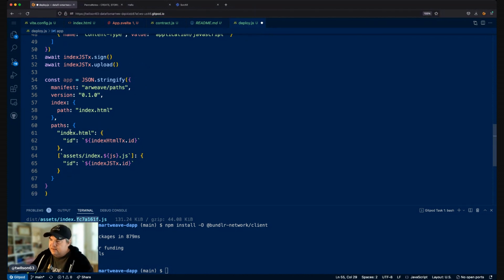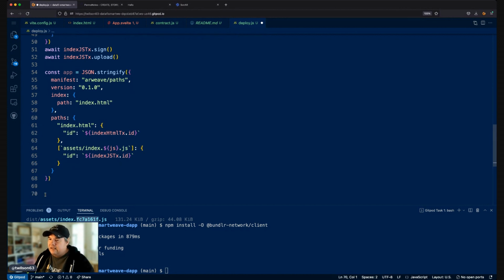And then in each path manifest you have the property which represents the logical name, and then an object with an ID that represents the transaction identifier on Arweave. So we've got index, and then we have assets index, blah, blah, blah. So that is our path manifest.